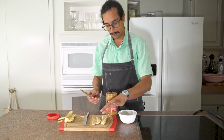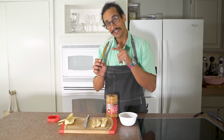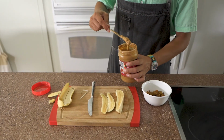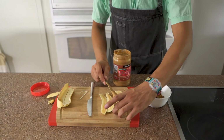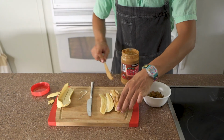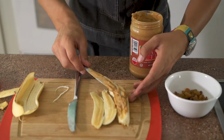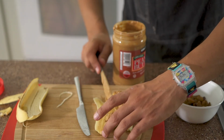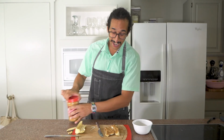Here's my logs. Here's my peanut butter. I'm gonna take this knife. Here's about a little knife full here, and I'm gonna take that and smear it right across this vertical cut right here, okay? So I'm gonna close that up and I'm gonna wrap up this recipe.